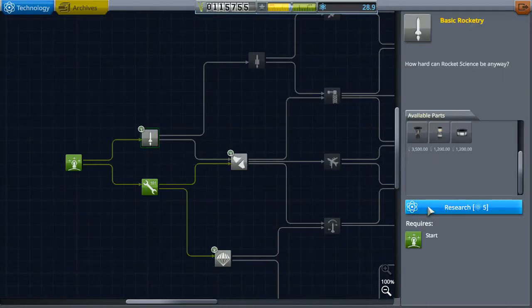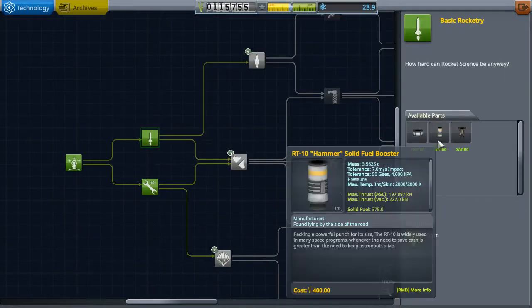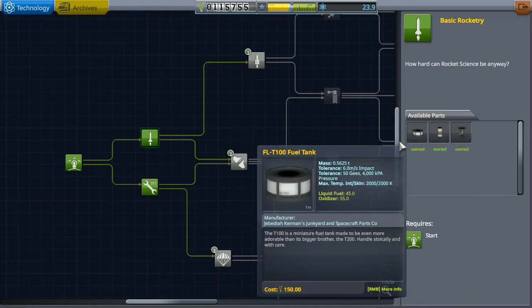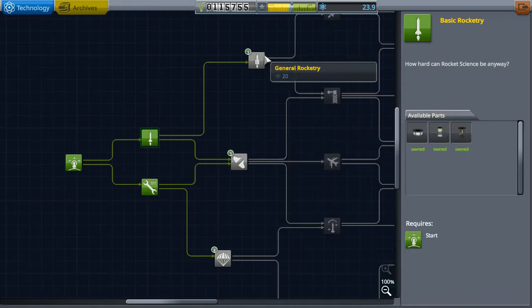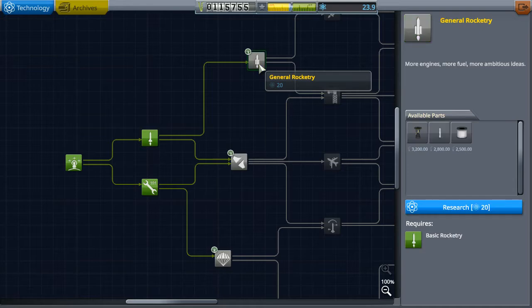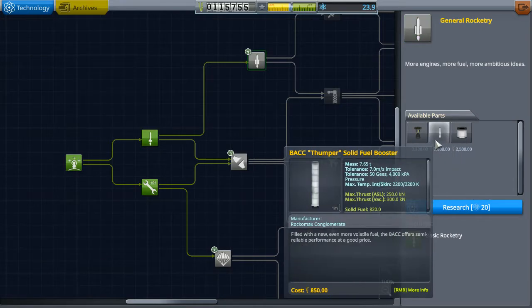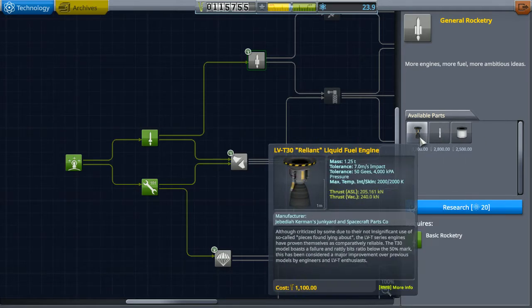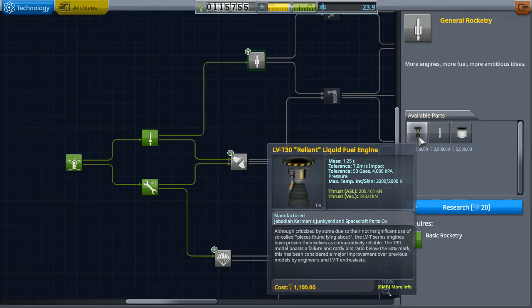Anyway, let's get the basic rocketry section, which is a new solid fuel booster, a new liquid fuel engine, and fuel tank model. We still have 23 science left. That is enough for literally one of these new techs, and let's see what they are. One of them is more propulsion. It's a very large solid fuel booster, a slightly larger liquid fuel tank, and another engine.